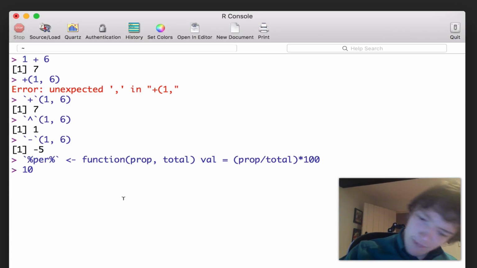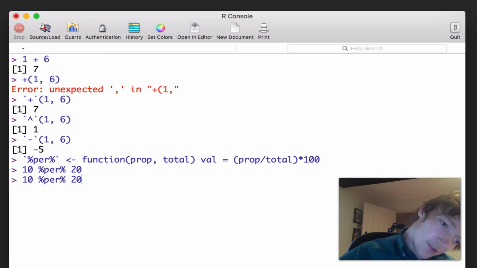Well, now we can write the name of our infix function, per, and then 20.